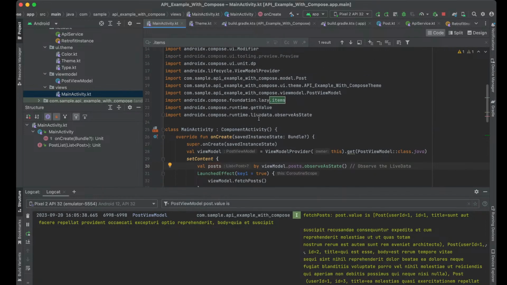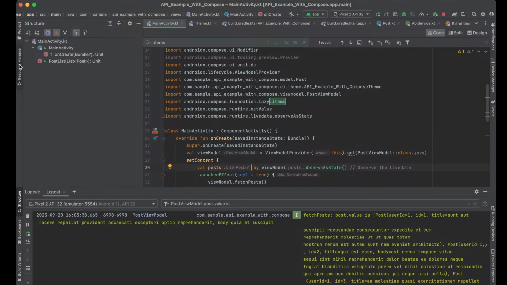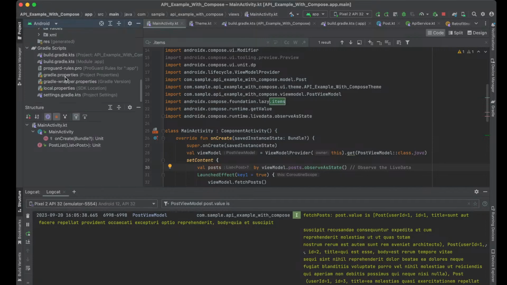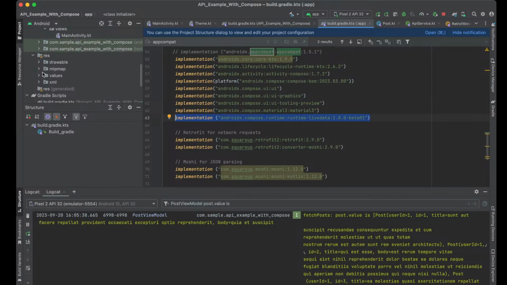So make sure you guys have these imports inside your main.activity, and also make sure that you have this guy here inside your dependencies, inside your Gradle module file, in order to use the observer for your compose.